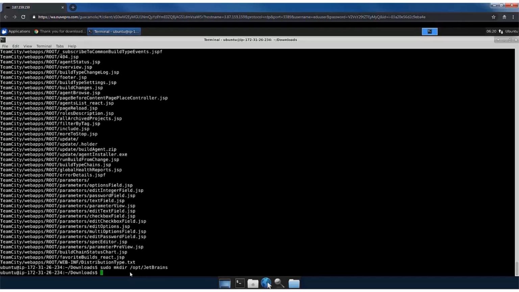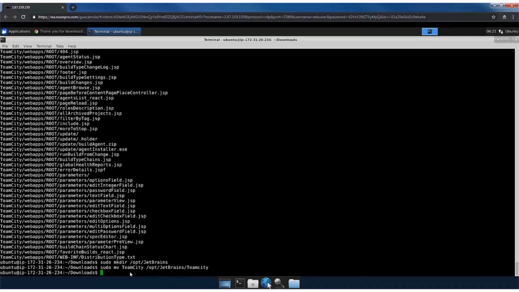At the command line, we type sudo mv teamcity /opt/JetBrains/TeamCity. We strike the enter key.